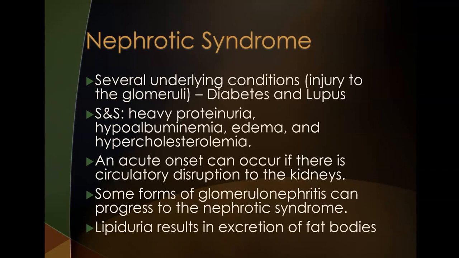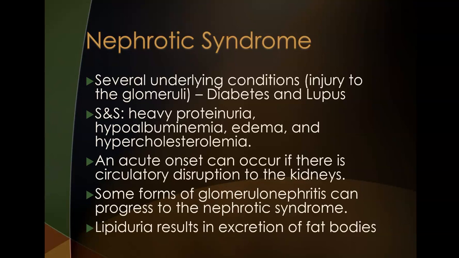So your amount of albumin in your blood, which, if you remember, half of your blood protein is albumin, and because you're losing so much of it, the level of albumin in your blood drops and it all shows up in the urine. And then, of course, if you remember, albumin holds water in the bloodstream, and so now if it's super low, you're going to get edema, so swelling, ascites and all of that. So the water's not staying put in the cardiovascular system, and it's going into the tissues and all of that.